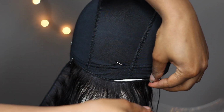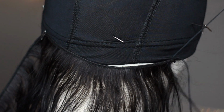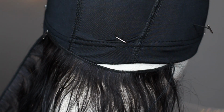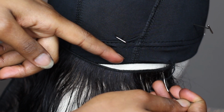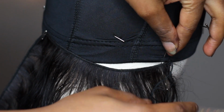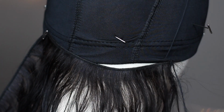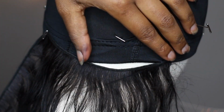And we're going to pull it. Okay, we only sew through the weft for the first one because we just want to secure it. So I'm just going to do that twice, and again I'm going to make that little loop. Okay, so now for this part I'm going to show you that you're going to go under the weft, through the material, not through the elastic or the entire wig. We're not going through the entire wig, we're going through the material, and then we're going to pull, put through the loop, and then tighten it.